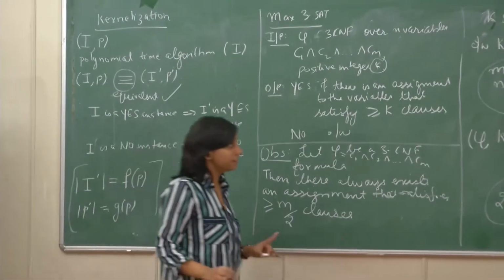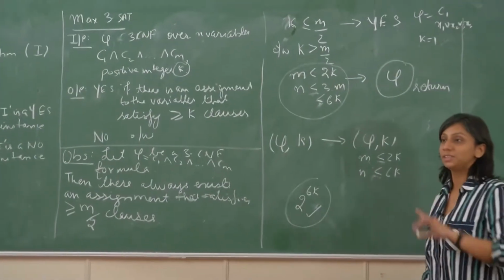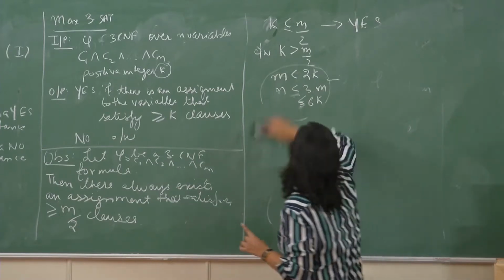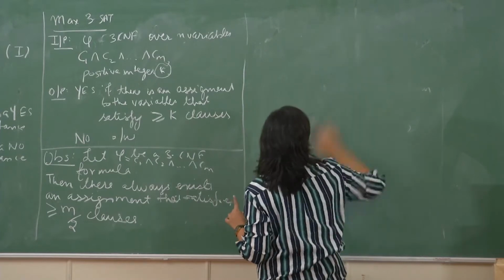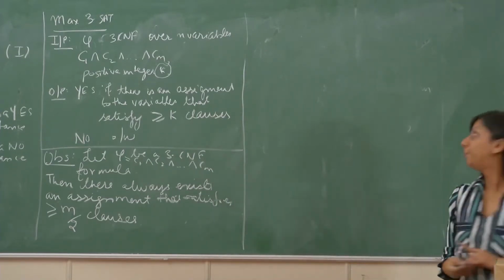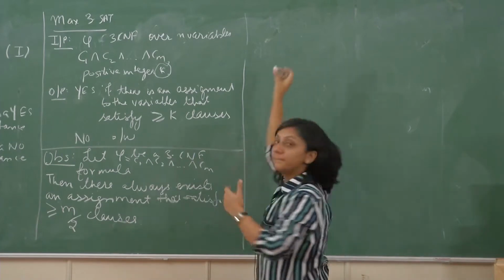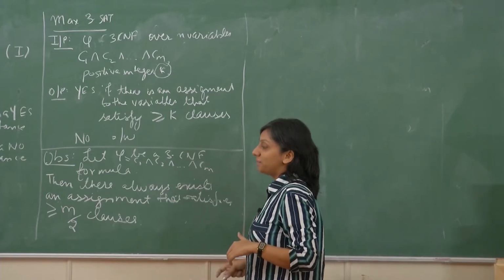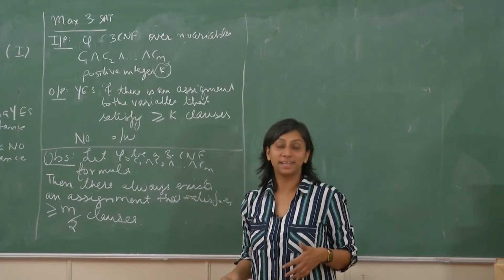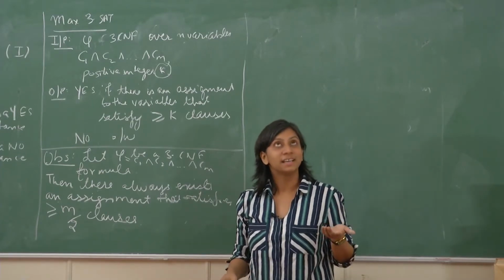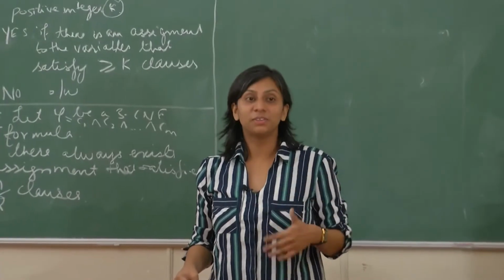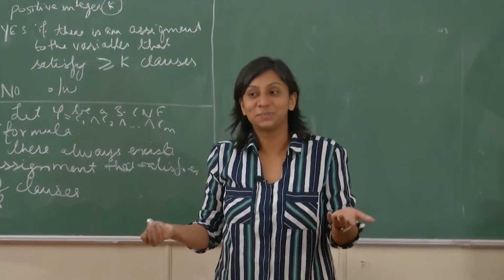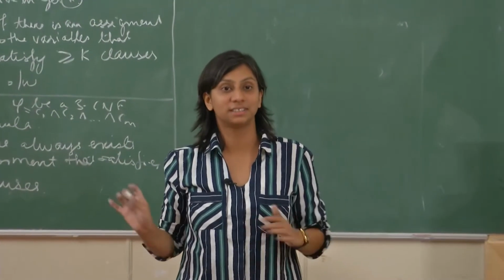Now we'll see another example, and I hope you will be able to guess it because Sunil has already refreshed the vocabulary which is needed for this. So let's try to solve the independent set problem, but not on general graphs, on planar graphs. There's a reason I'm not doing it for general graphs. It's not that the proof is very hard. It's that if I was able to give you a kernel for independent set on general graphs, I would earn $1 million or probably be shot, because people don't believe such a kernel would exist for this problem.